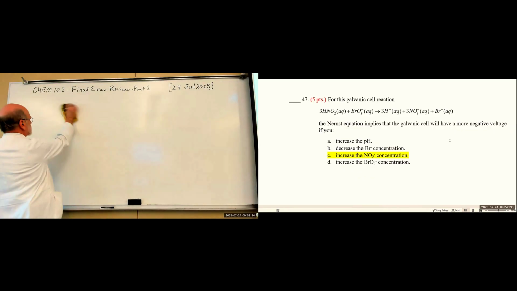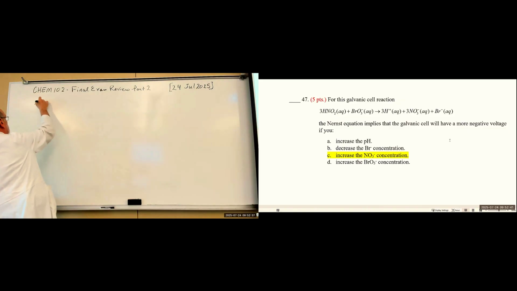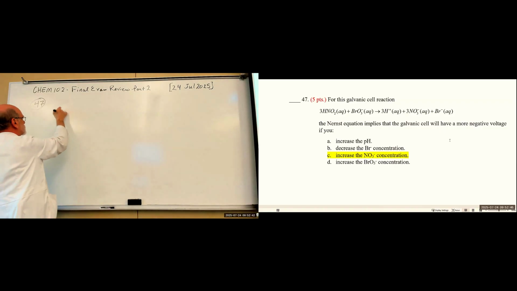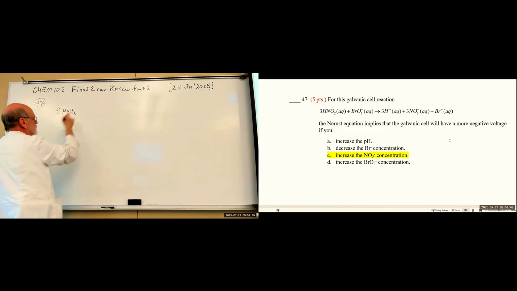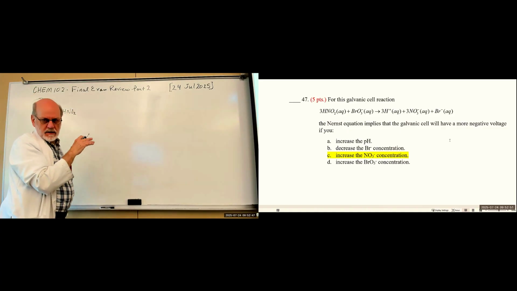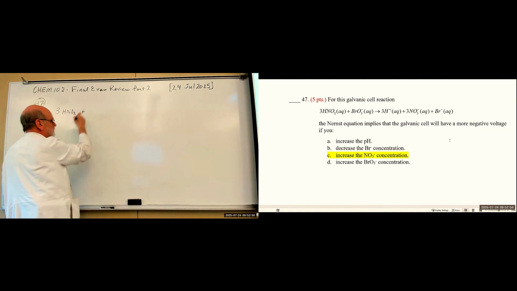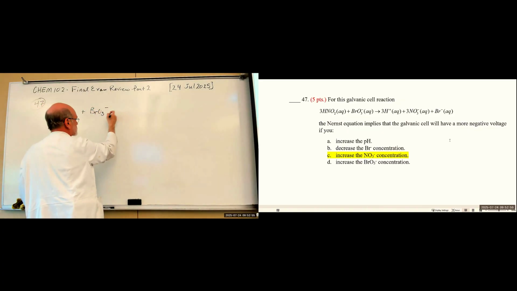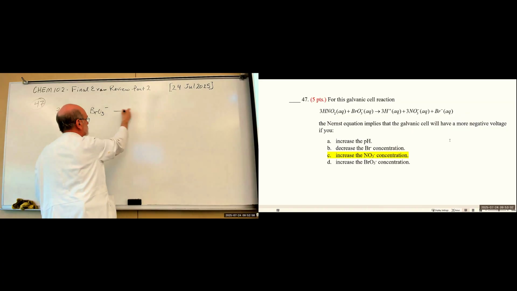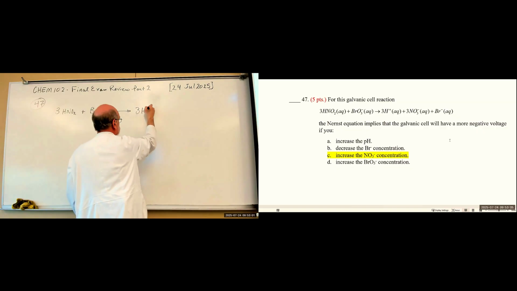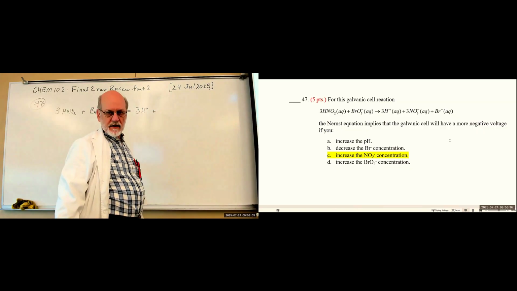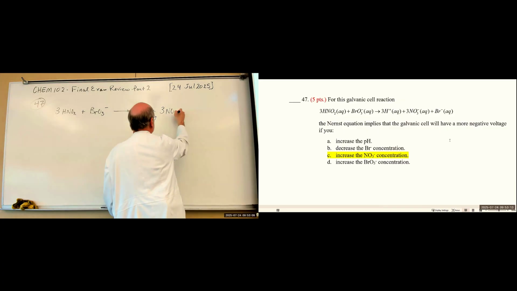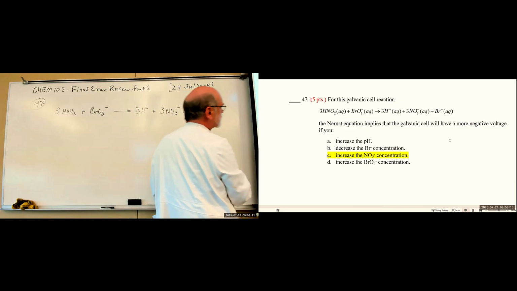Let's see. Let's move this over. Give us more room. 3HNO2, HNO2, and it's all aqueous, so I'm going to leave that out. And then we have BrO3 minus, and then we have 3H pluses. So we know this is in acidic solution, 3NO3 minus, and the last one is Br minus.